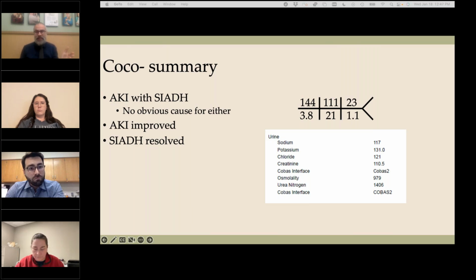Honestly, any case that we see at this point is case report worthy because we have very few reports, like I said, maybe a dozen or so. Many of them are not fully evaluated, and we're going to present this and submit this to be published as a case report, because none of them have these clearance studies as well. So if it would have been persistent, then imaging the head, sure, would have been helpful. And for this dog, probably MR the whole dog, just to see is there anything else that we didn't find on the ultrasound or any other lesions that could be there, since SIADH is such a poorly understood syndrome in our patients.